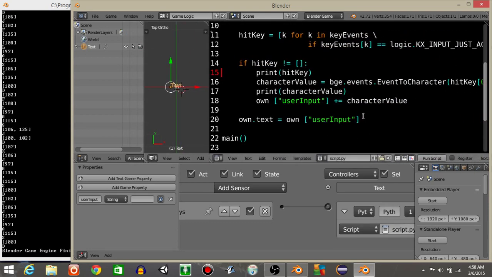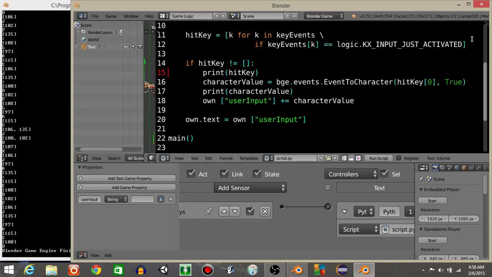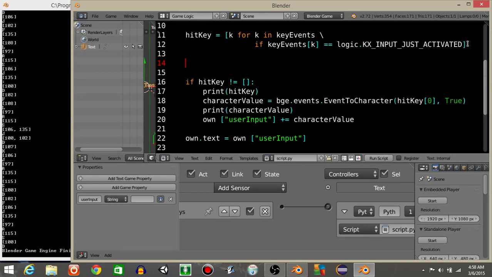What we now want to do is have it so that whenever it reaches, let's say, a character amount of 10, so after we type 10 characters on a line, it's going to drop down to the next line. And we can do this by essentially defining a variable up here, and I will call this generic inputs, is going to be equal to our own user inputs. So this variable right here is going to be equal to this game property.